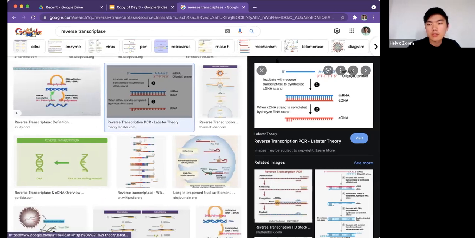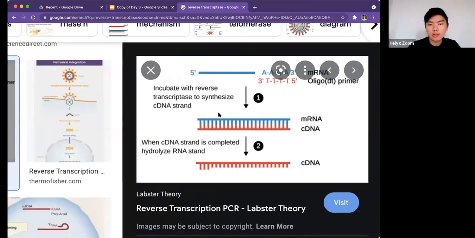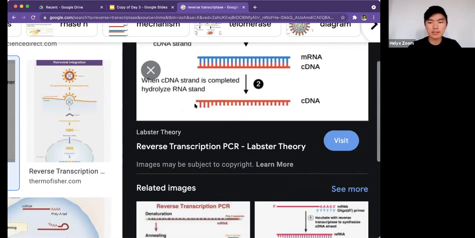Okay, so you have a strand of messenger RNA, the blue color, and the reverse transcriptase is going to chug along the blue strand of mRNA and add on the corresponding DNA nucleotide. So it's in red, so it's going to build the red strand, which is the opposite in terms of base pairs of the messenger RNA. And the difference is that it's DNA instead of RNA. So what you get at the end is a DNA strand called cDNA, and the C stands for complementary.